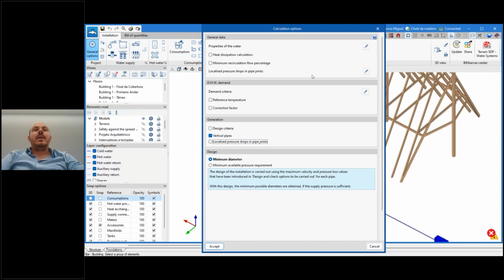The first one is you can add manually these accessories, or these elbows, tees, reducers. You can click in different points of your installation and add them manually, or you can generate them automatically. If you check this button here, the software will generate automatically all the accessories and consider them in the design. So it's very useful to use this button here.